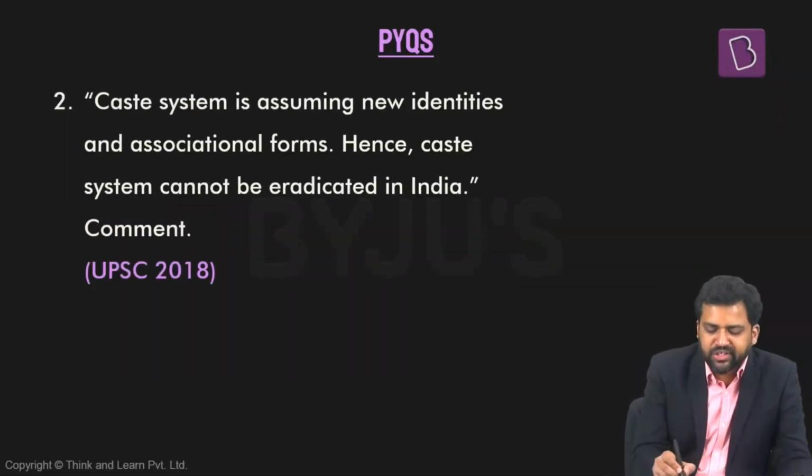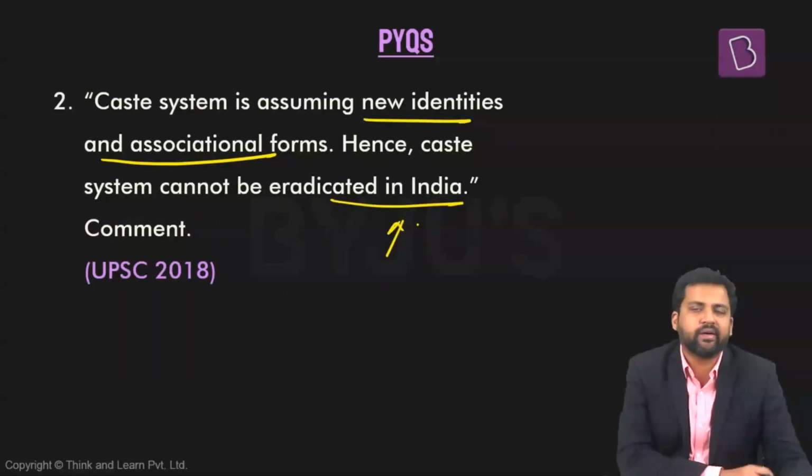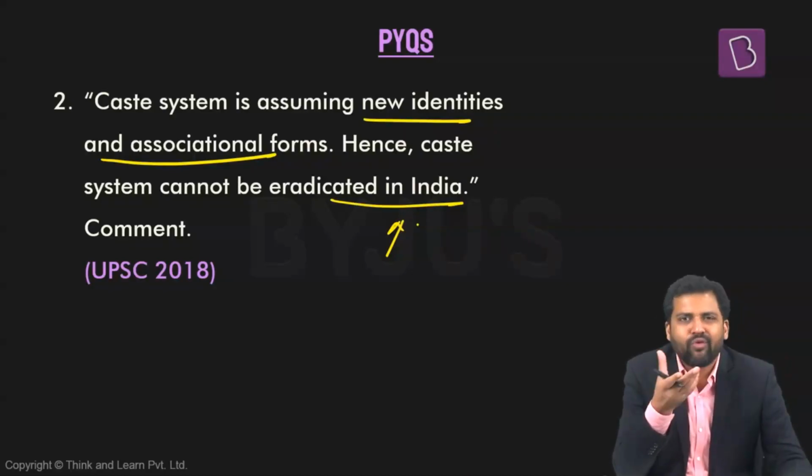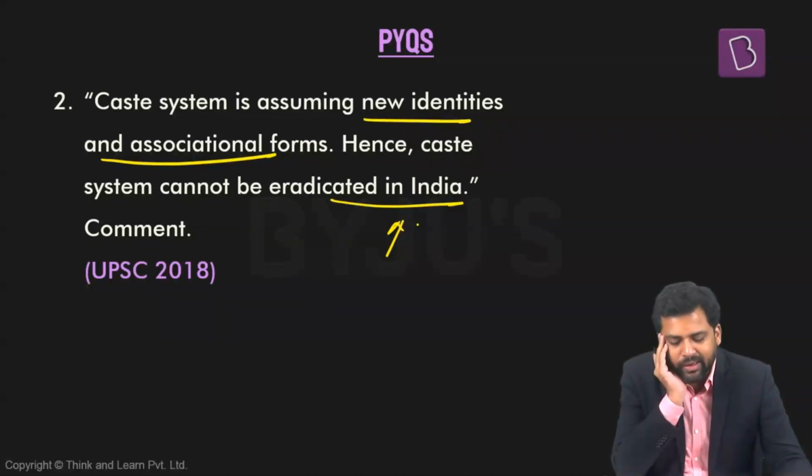Let's move to the next question. Caste system is assuming new identities and institution forms, hence caste cannot be eradicated in India. So this question is also more or less like the previous question. Here what you have to talk about is how new kinds of institutions are forming, how new identities are forming, and at the end of the day, caste still remains relevant.